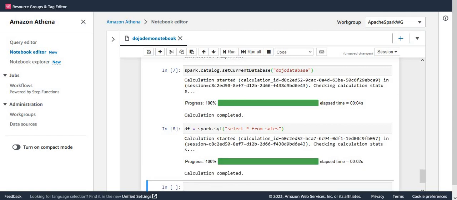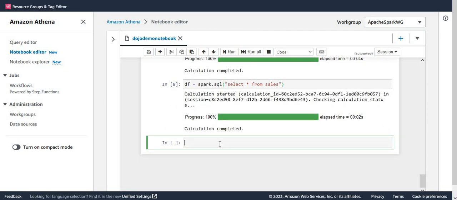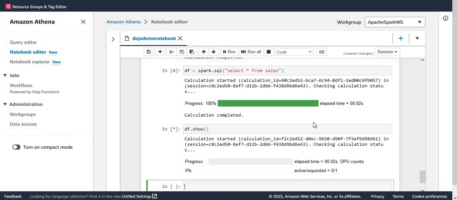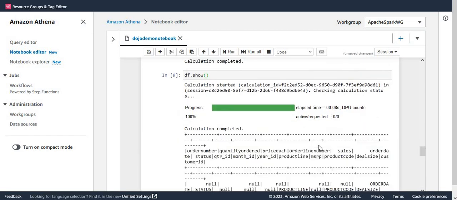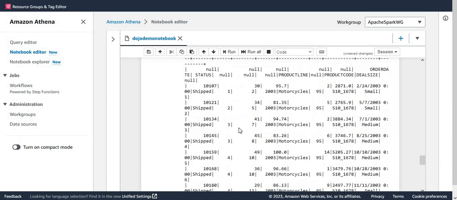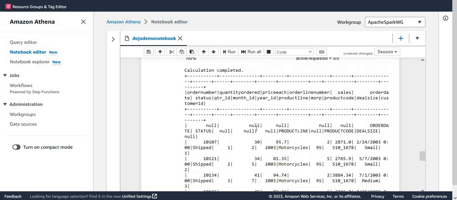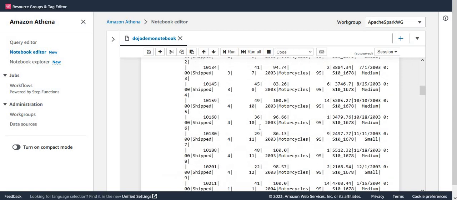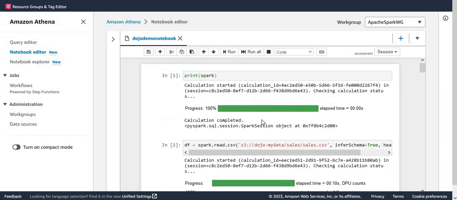And then if I show my data over here, you can see that it's loading my data again, but this time using the catalog. It should be there any moment now. Oops, yeah, here we go. So it shows the output. You can see how you can run full-fledged Apache Spark scripting in Athena to do ad hoc analysis of your data.